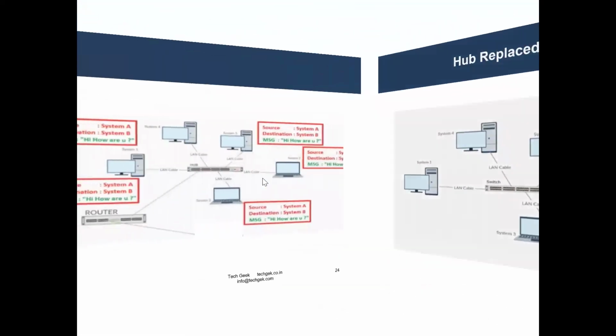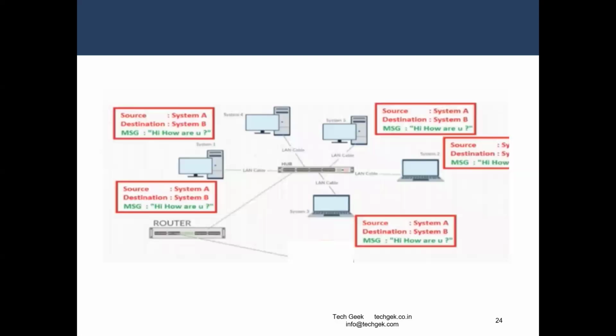Now, guys, before I complete this, I would like to know, do you know anything about the OSI layers? Have you ever heard about that? There are seven layers, right? Application layer, presentation layer, session layer, transport layer, network layer, data link layer, physical layer. Have you ever heard about that? Yes, yes.